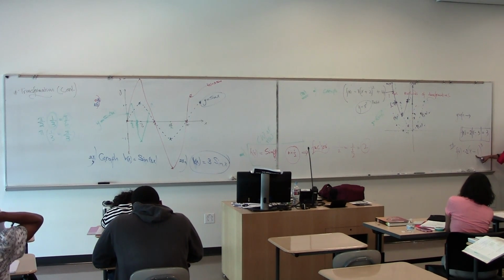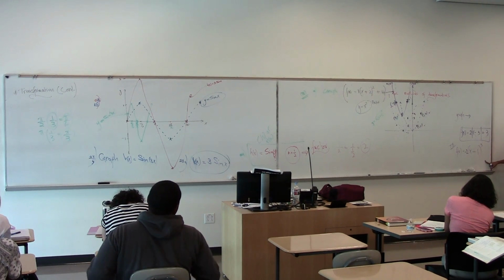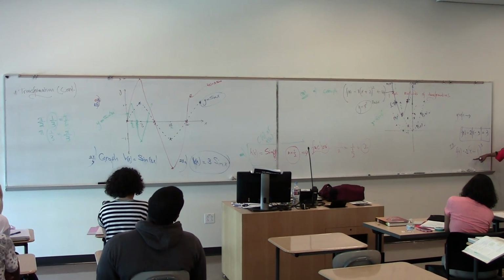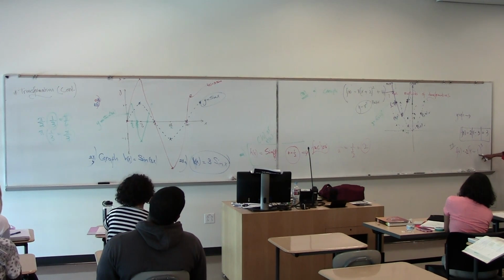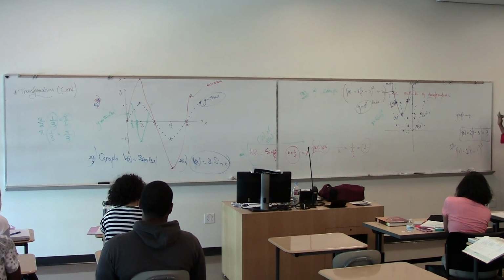What do you need to do to this? Each point moves to the right one, keeping the same y coordinate, a horizontal shift, and then multiplied by negative 2, or you can consider this multiplied by positive 2 and then take the reflection of that point. Correct? And if it's just this one, you don't have to worry about the vertical shift. At the end, if there's a vertical shift down here, you take this graph and move down.